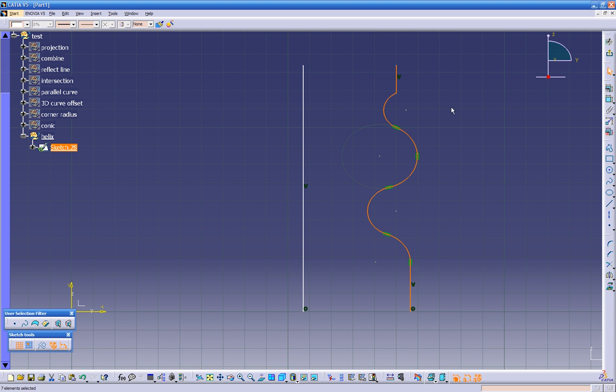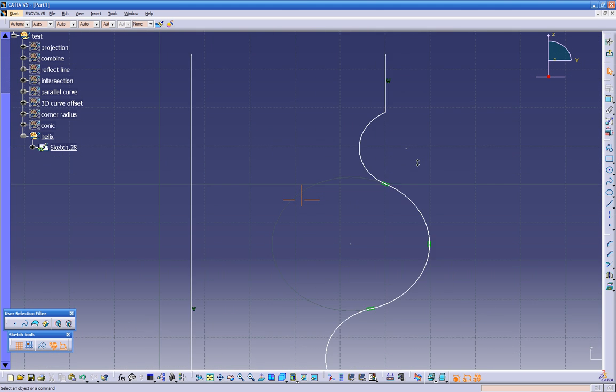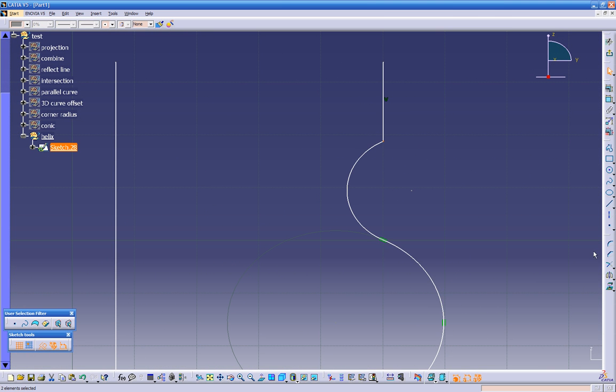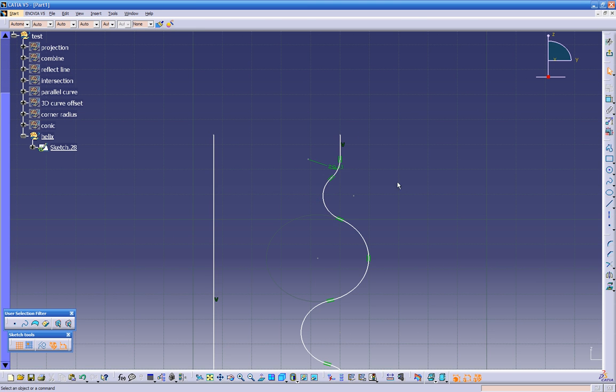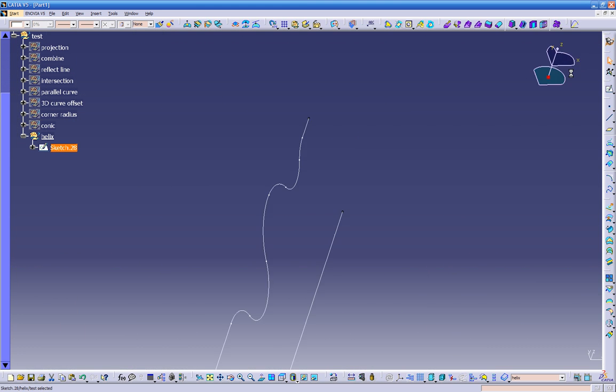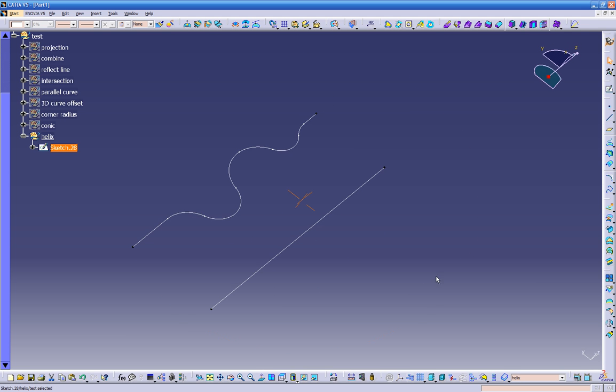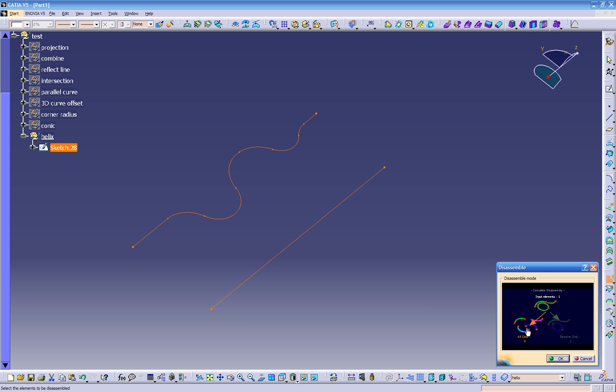sketch. Let's give it a corner radius over here. Let's exit the sketch, and we have to make sure we separate those two, because this is going to be our axis. So let's click on this and go back over here to disassemble, and see we got 9 cells.